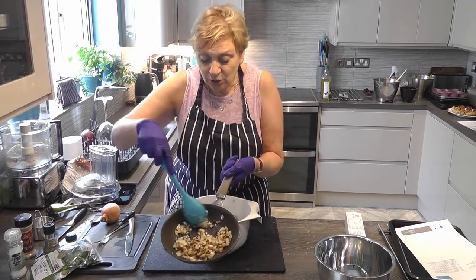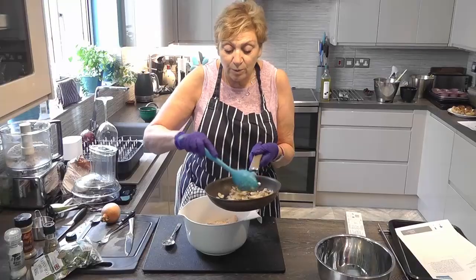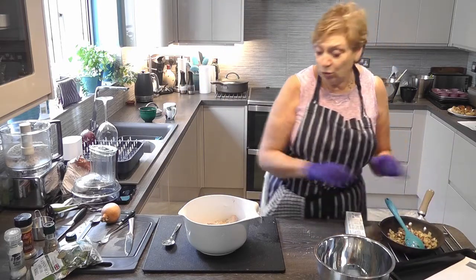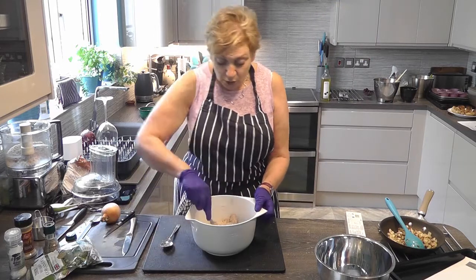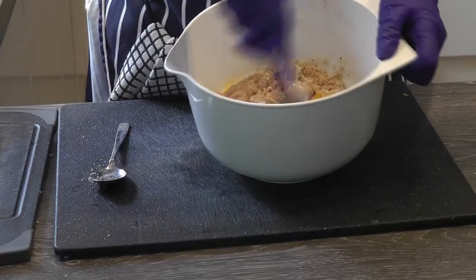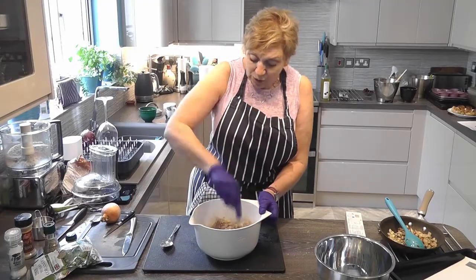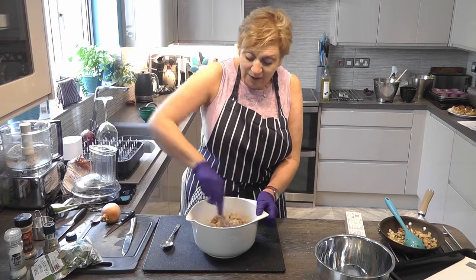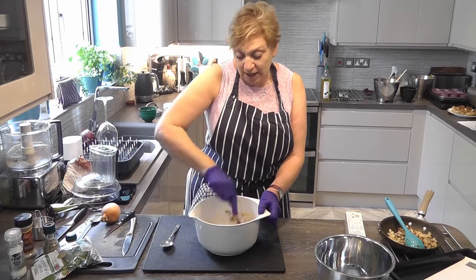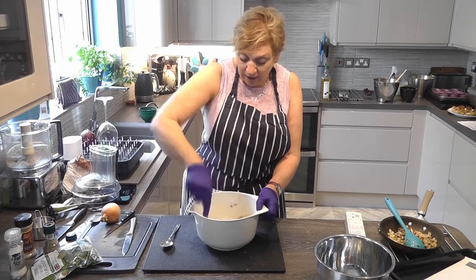So here's my onion, which you can see is quite brown there, not overly brown. Could be softer, but doesn't have to be. I'm going to leave that to cool down a minute, and then I'm going to take a fork and mix all this in together with the fork. Hope you can see that. Mush it down. Now if it's a bit soft still, you can add some more breadcrumbs. There are other things you could add to this. You could add a squirt of mustard, or instead of doing the onion, you could do some caramelised onion in it.